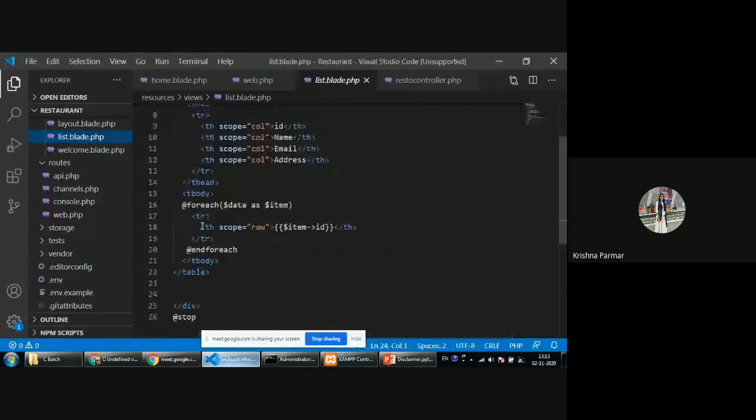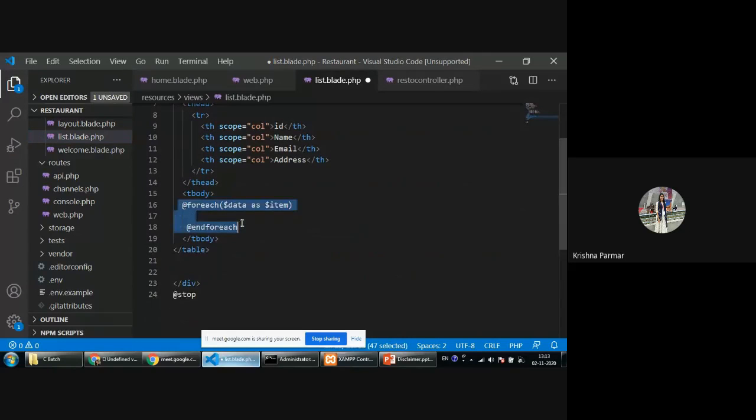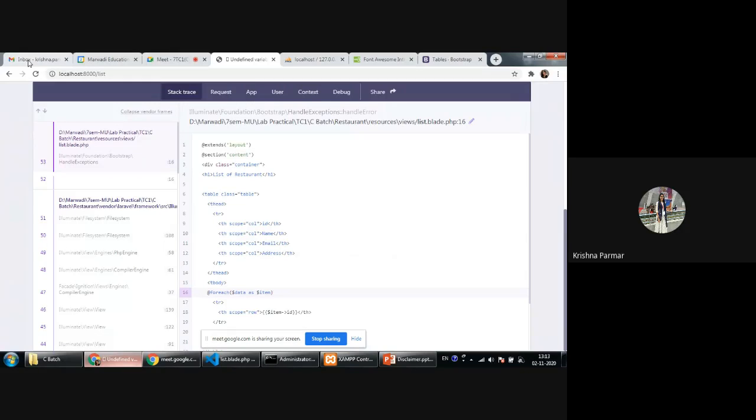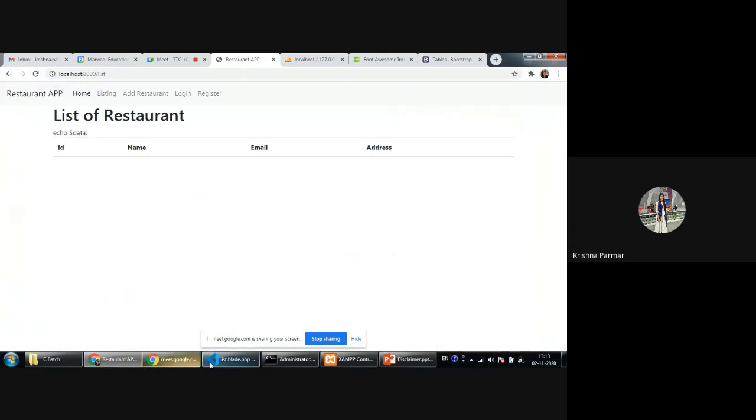Okay, inside here, I'm just displaying whether my data is coming or not. So echo dollar data. Okay, it is not coming properly.